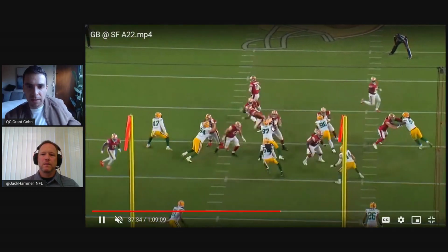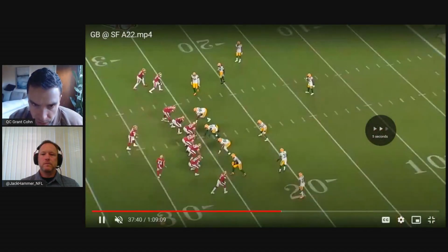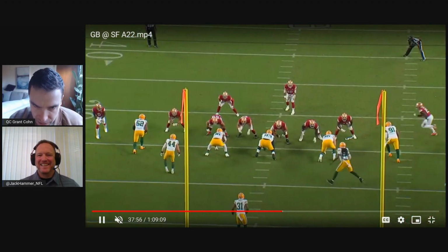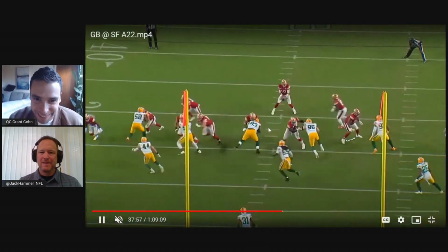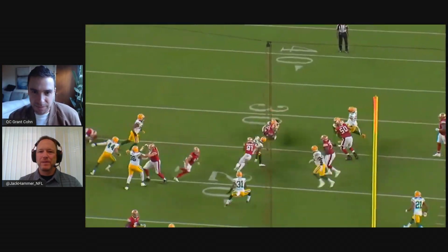97 versus Mac. Oh God. Look. Kenny Clark is really good. And he went to UCLA, which means he's a scholar. But this is not good, Alex. This is not good. That was good from Alex. Maybe it's just he can't block Kenny Clark. Good job, Alex. Yeah, he's able to turn 93 a little bit there.